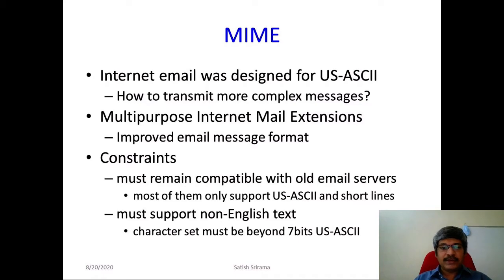For that, we need multi-purpose internet mail extensions, which is MIME. This improved the email message format. But there are several constraints associated with MIME. If you created a completely new email service, we could have defined a much better approach. But there are several traditional email servers which are well versed with processing US ASCII characters. So these MIME extensions end up with several constraints. They should still be compatible with these old email servers. That is one big problem.